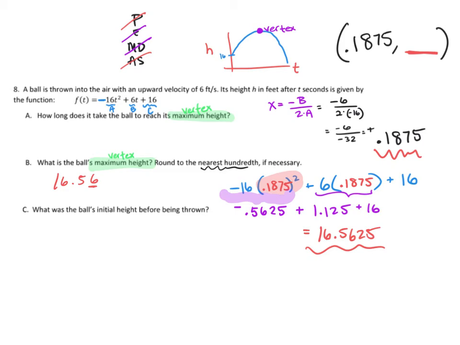So there's the maximum height. And the maximum, how long did it take? I forgot to write that down. That was the x coordinate, or the t coordinate, I guess, because they did this one with t's for time. And that maximum time, the time it took to get the maximum height, is 0.1875 seconds. And when they were talking about height, I think that was in feet, so I can use feet.